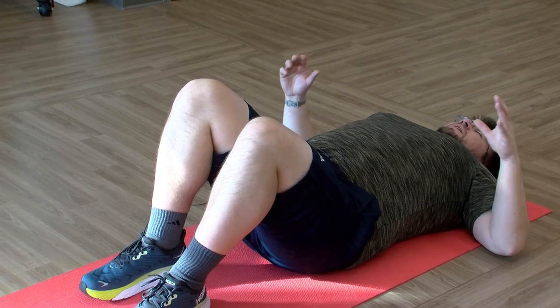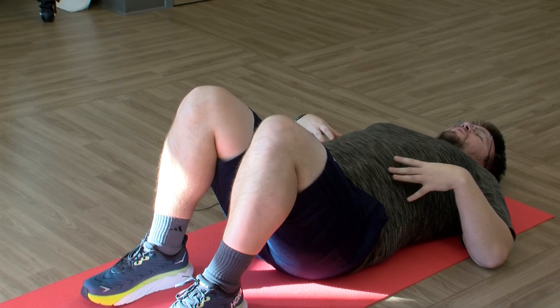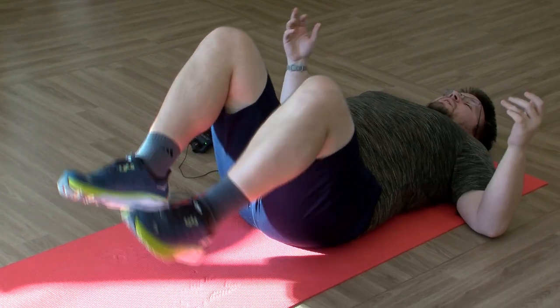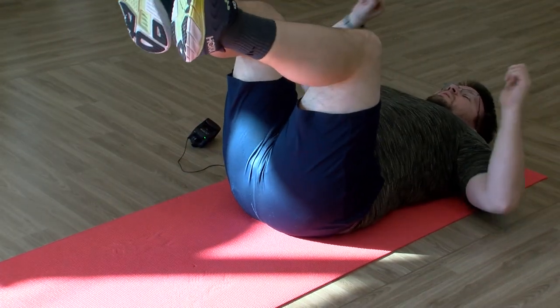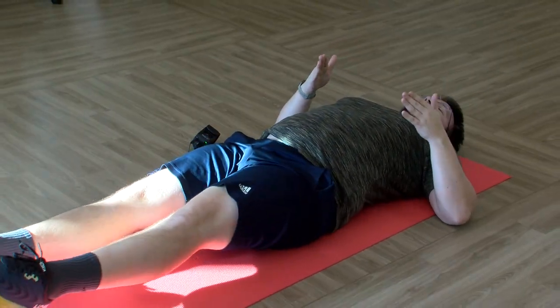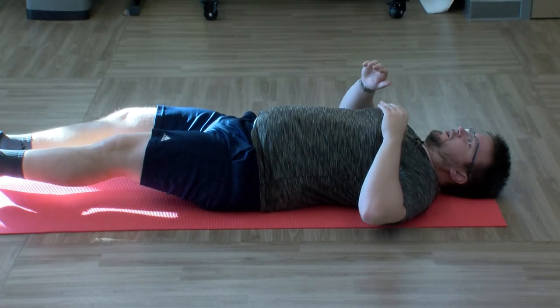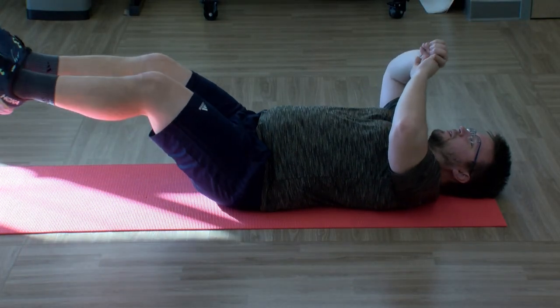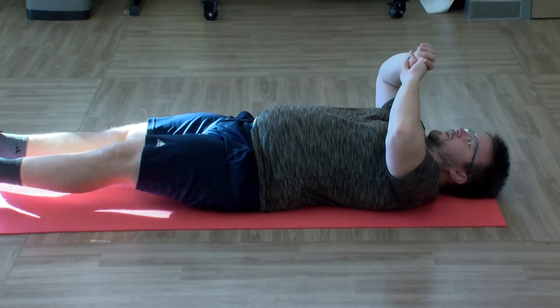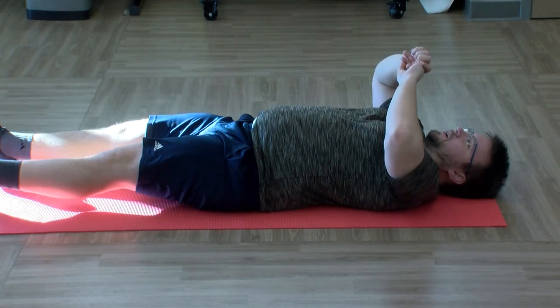So this one is another leg hold. So again, for those leg holds, push that lower back into the ground. Lift the legs up, straightening out both legs, heels close to the ground, wide up together, wide down together. Wide up together, wide down together, wide up together, wide down together.